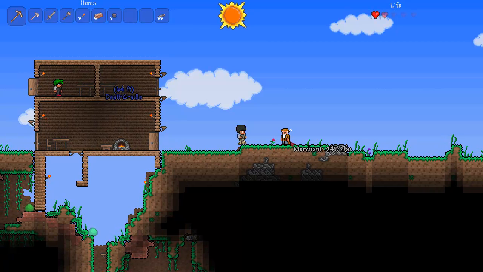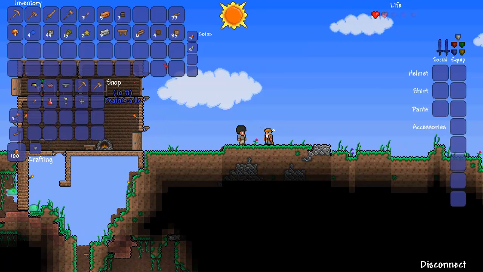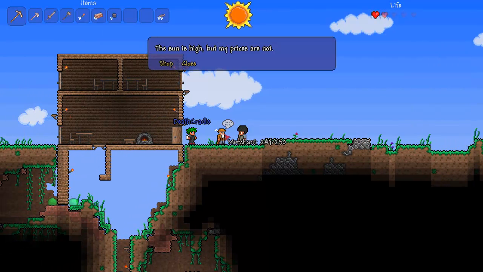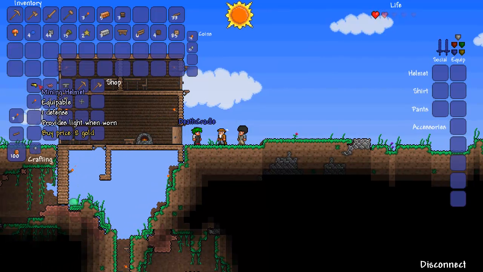Alright, so the merchant's kind of just chill. If you go over to him, you can actually buy stuff from him. The only useful items I really found that were actually good from him at the start of the game was the actual mining helmet, but that's 8 gold. What that means is it just provides light always around you, so it's pretty handy at the start of the game.